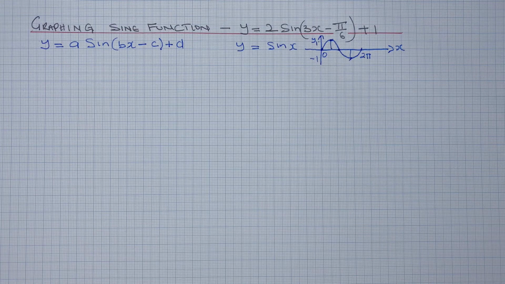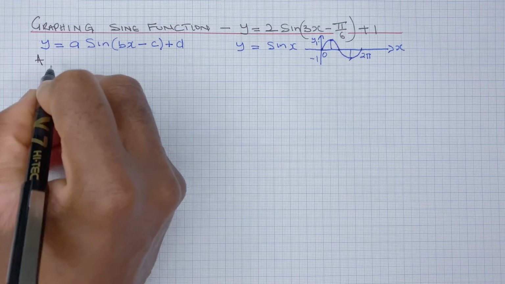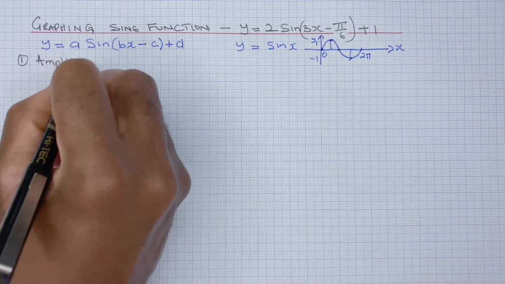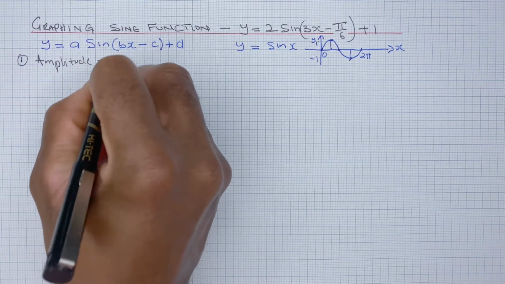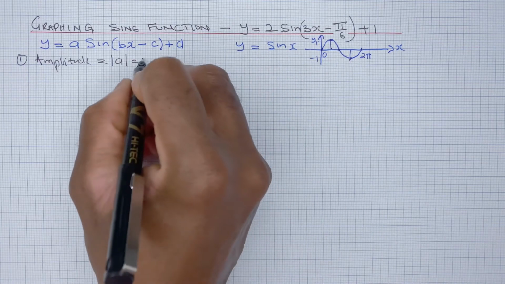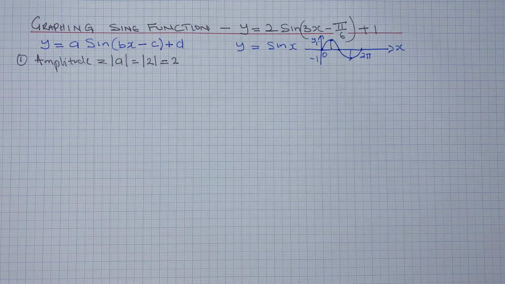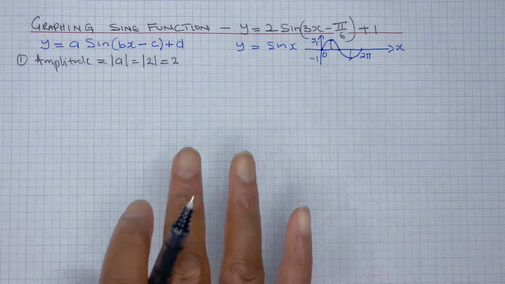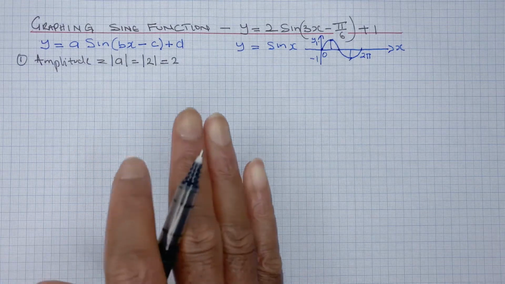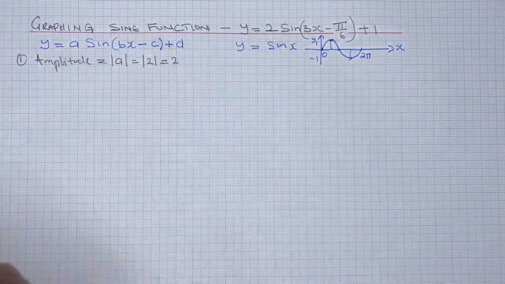We have the amplitude, so we need to find the amplitude. That's the number one thing to do. And that is the modulus of A, where A equals 2, so that would be the modulus of 2, which equals 2. Modulus just means the actual size. We don't want the vector, which would be -2 or +2. We just want the amplitude, the magnitude. So that's what the modulus is saying.